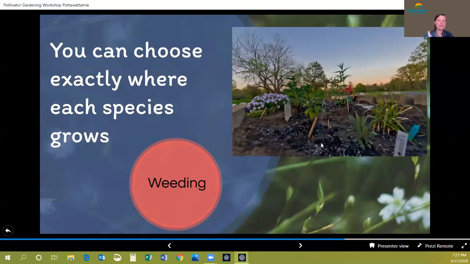With seeds, you're mixing them all together and scattering them. So where the seeds land is random, and usually they germinate if they're in a good spot. So you might not have all of your seeds germinate. But if you use plugs, you can choose exactly where they go. Like when I suggested you plant your species all together in a mass, if you have plugs, you can do that. If you have seeds, you can't really, unless you have all your seed species separated. So that's pretty fun. It's more expensive, again, like I said, and it's usually better for smaller areas because you have to plant them by hand.